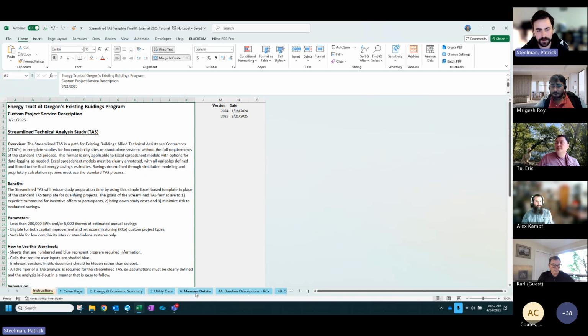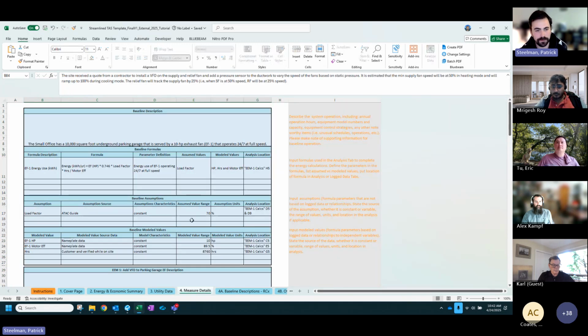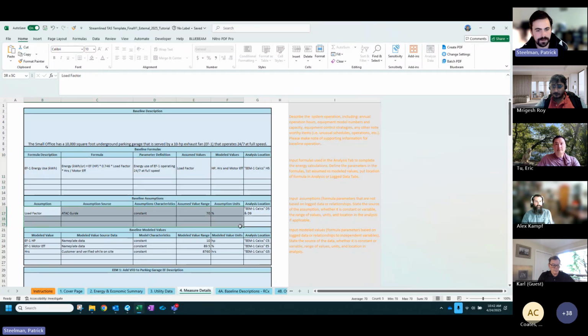And I will note, if you are using the same workbook over and over again, if you could just create your own baseline formulas that reference the high level stuff that we would normally check, then you can create somewhat your own template for your own workbook that you won't have to revise each and every time necessarily. You may just need to remove or add a few things here and there. So that may help things be a little bit quicker, so you don't have to fill this whole formula description table out every time.